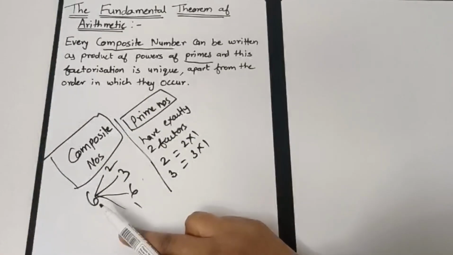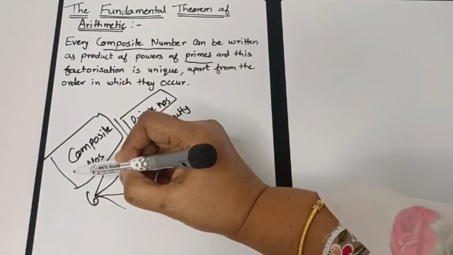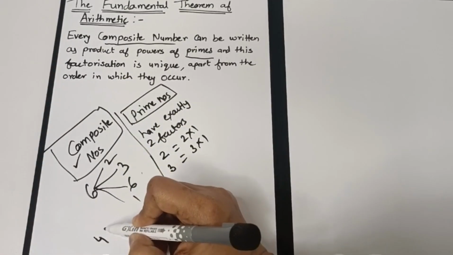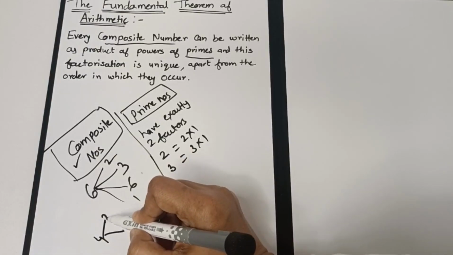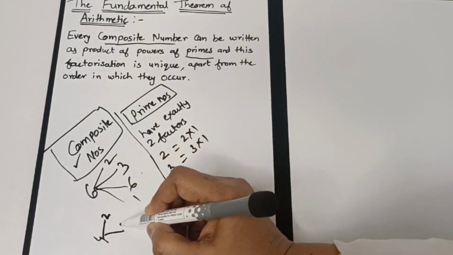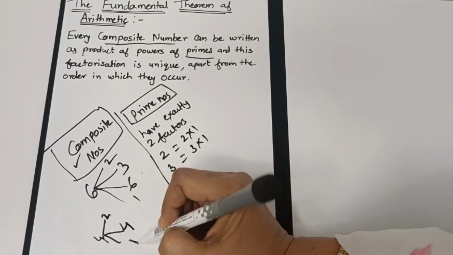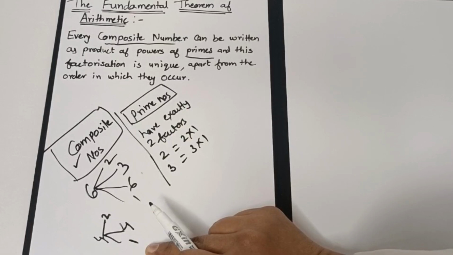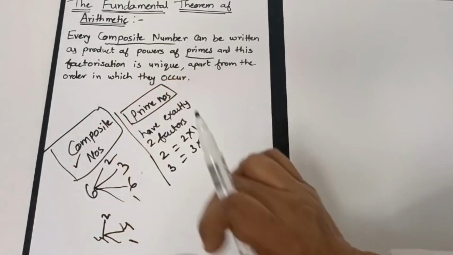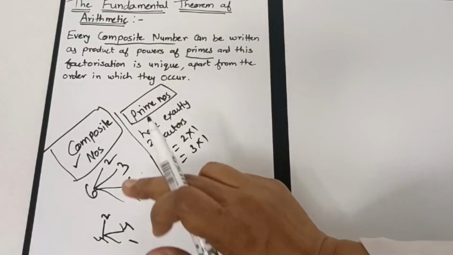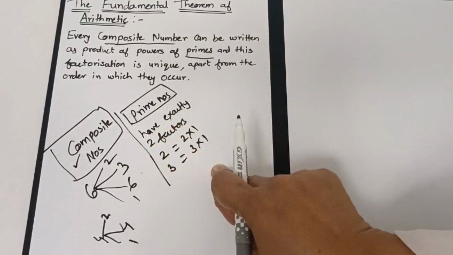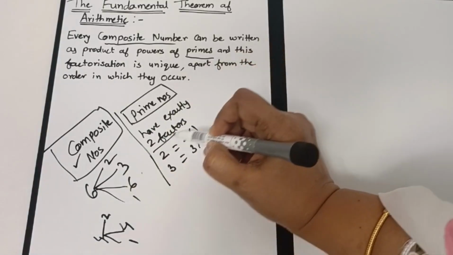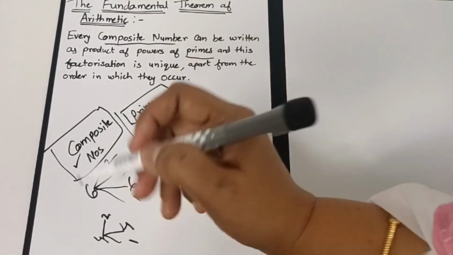Numbers which are having factors more than 2, they are called composite numbers. One more example, we'll take 4. 4 I can write as 2, then 4, then also 1. So it is more than 2. That means 4 is also a composite number. So now how will you use this? After understanding composite and prime numbers, remember the line between these two: a prime number has exactly 2 factors and a composite number has more than 2 factors.